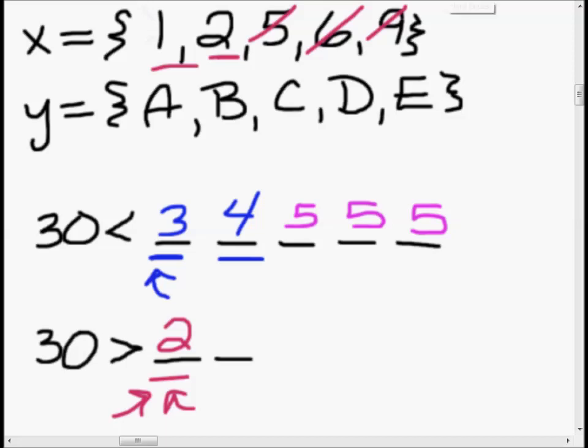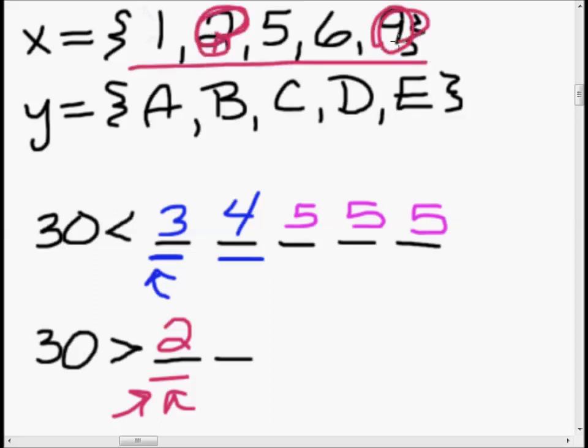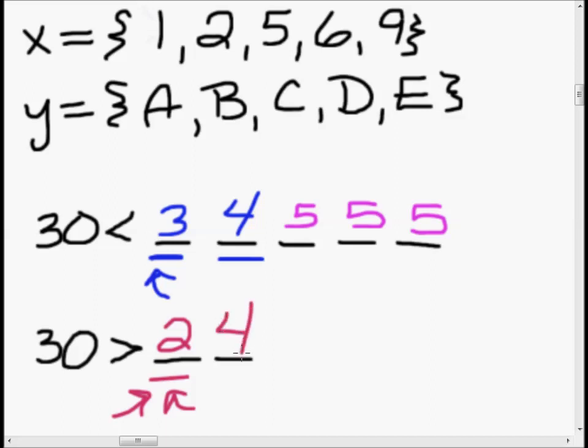But if we go back up here and look, once you pull one of those out, it doesn't matter what the second digit is, because say we chose a 2 and a 9, that's 29, which is less than 30. So we can choose any number except for the one that we've already chosen. So that means, again, we've got 4 options here. So hopefully that makes sense. Let's keep on keeping on.